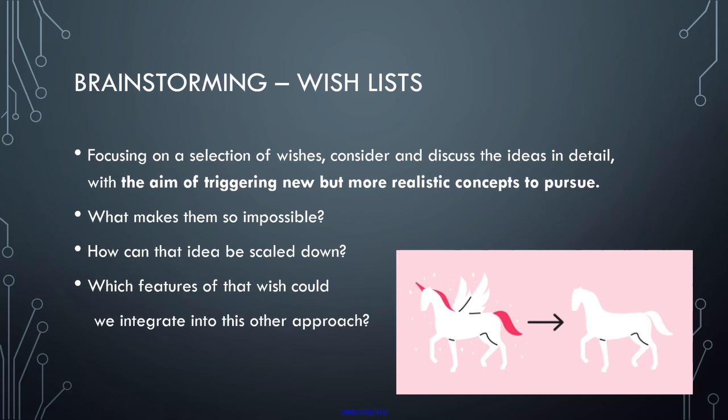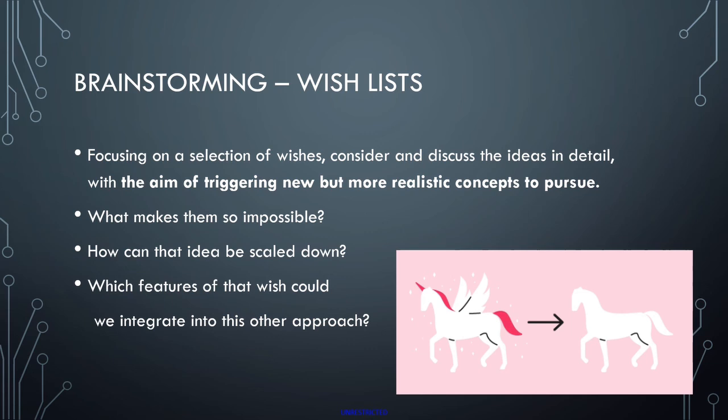So now that you have this giant goal to potentially accomplish, ask yourself, what makes it so impossible? What are the barriers to getting that done? Is that time? Is that resources? Is that having enough people or resources, components that you might need? So identify those limiting factors, then ask yourself, how can the idea be scaled down to something that's a little bit more manageable? So if you think your initial idea will need 10 weeks and we only have about 5 left in the semester, can you cut half of the content?